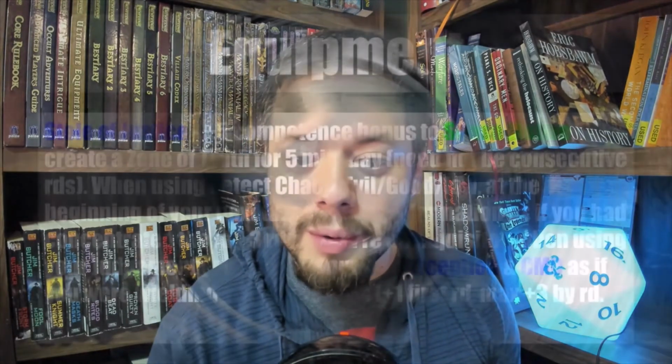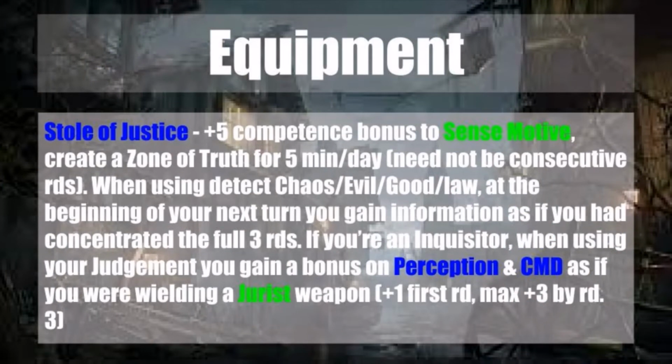So, make allowances and considerations for that, and make a point of telling your DM, I'm attaching this thing, so that way they don't blindside you with that later, especially if your DM is a little bit of a more Gygaxian bent. And lastly, we have another unique piece specifically useful for Inquisitors, and that's the Stole of Justice.